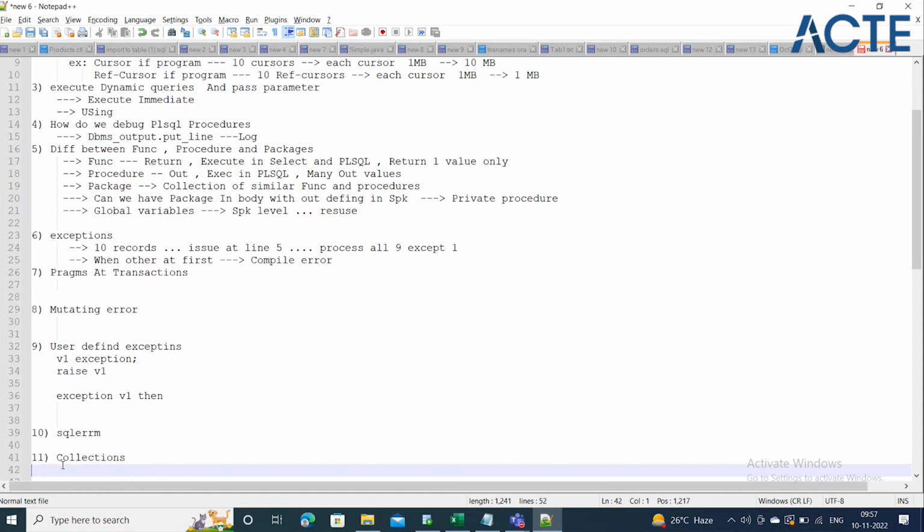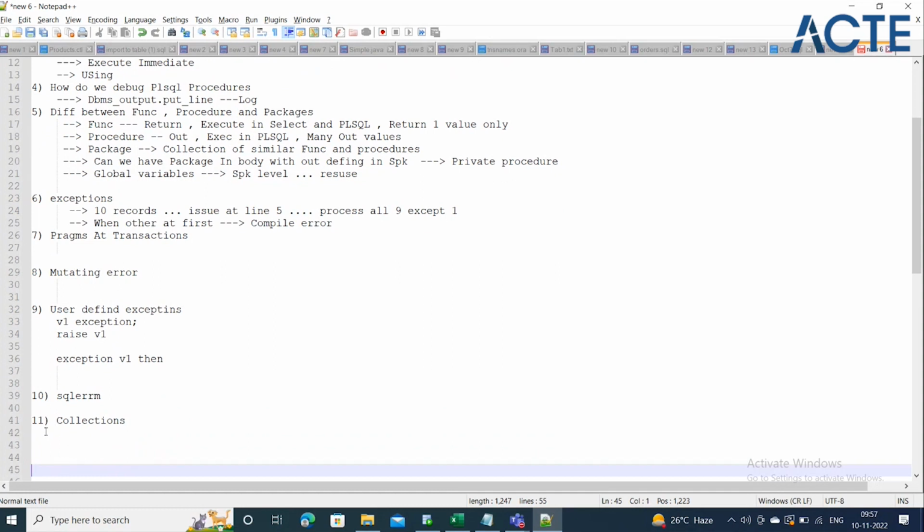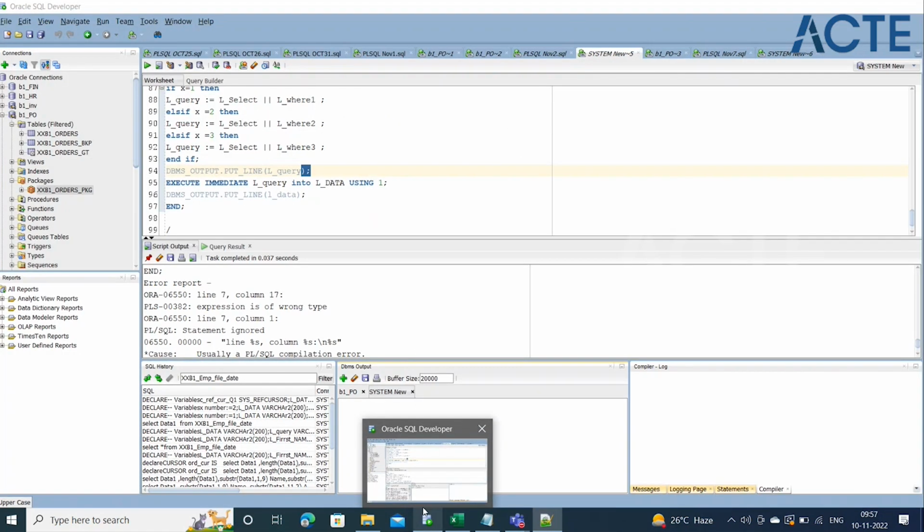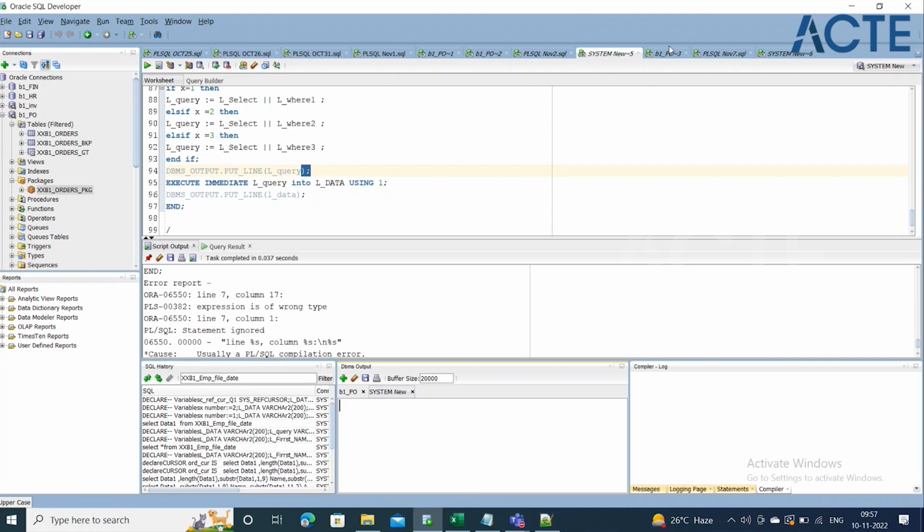Okay, yesterday only we have discussed the collections. Please look into it. Okay, why we use limit? Why we use limit in bulk concept? I said why we use limit, not the arrays. In bulk, we have seen here bulk.